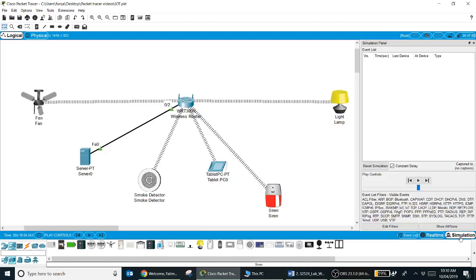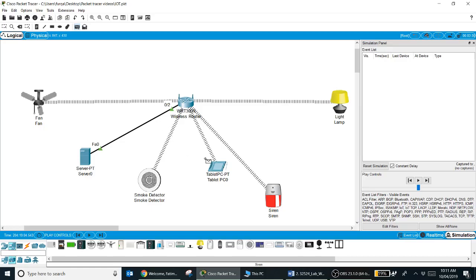So let's first click on the simulation mode. As soon as I click on the simulation mode, you can see I got a simulation panel. In order to run my simulation environment, I will send a packet from one device to another device in the network. Now, what type of packet? Cisco Packet Tracer provided me a simple PDU. PDU is a protocol data unit. So when I select add a simple PDU, basically it will send a ping message from source to destination.